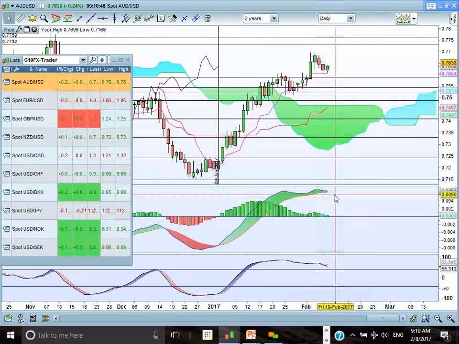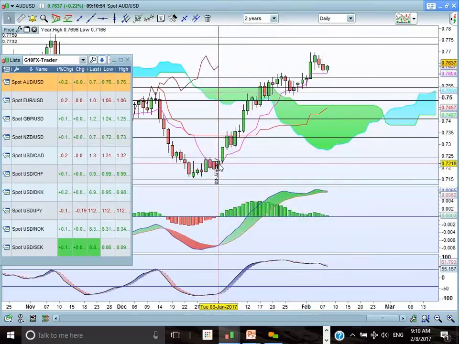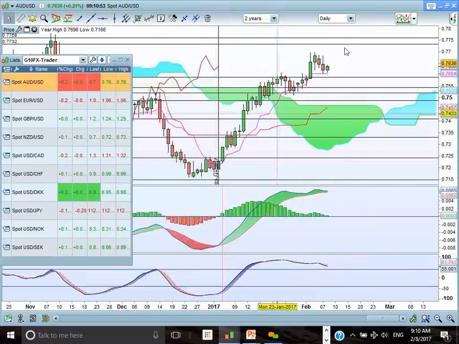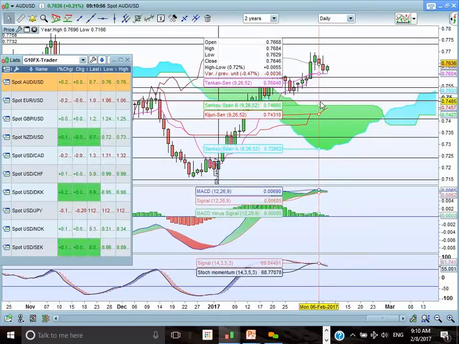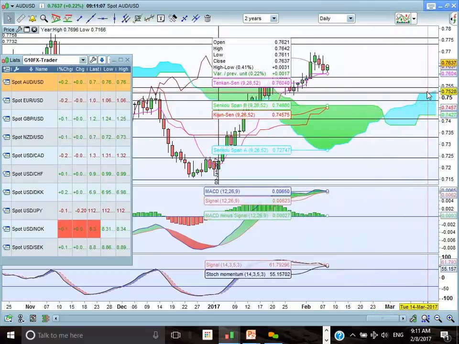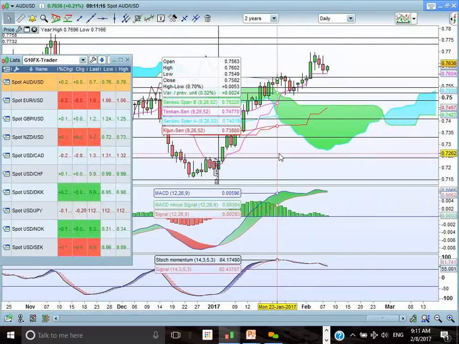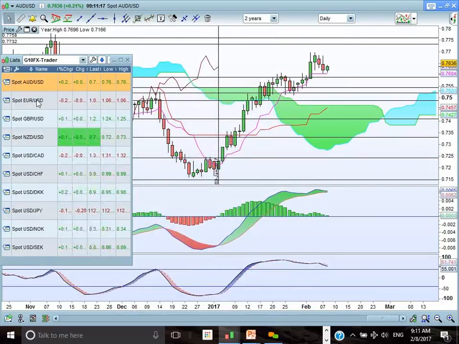Watching the MACD very closely for a profit-taking opportunity here. But we had a nice strong MACD buy signal back in January, so this has been a nice cloud chart trade. The support here is at the top end of the cloud as well as the front end of the cloud here. And the fact that the front end of the cloud is trending up gives us an indication that we might still get to these old highs as the next resistance zone. So far so good, grinding higher with the top end of the cloud as a key support zone.